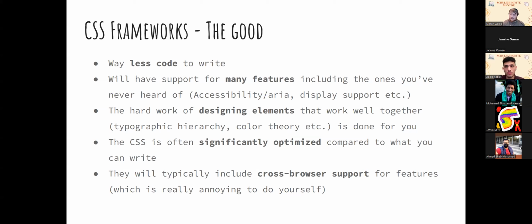And then the CSS is also really optimized. All the people involved in this project, Bootstrap in this case, for example, it's from Twitter. So these are people who have a lot of sway in how browsers are developed, so they know exactly what you need to do to make it optimized. And then they'll also deal with a lot of the cross-browser support stuff that makes it really complicated to deal with. There's a reason that we told you guys to use Chromium, and it's because some stuff that exists and works on Chrome won't work on Firefox, vice versa.